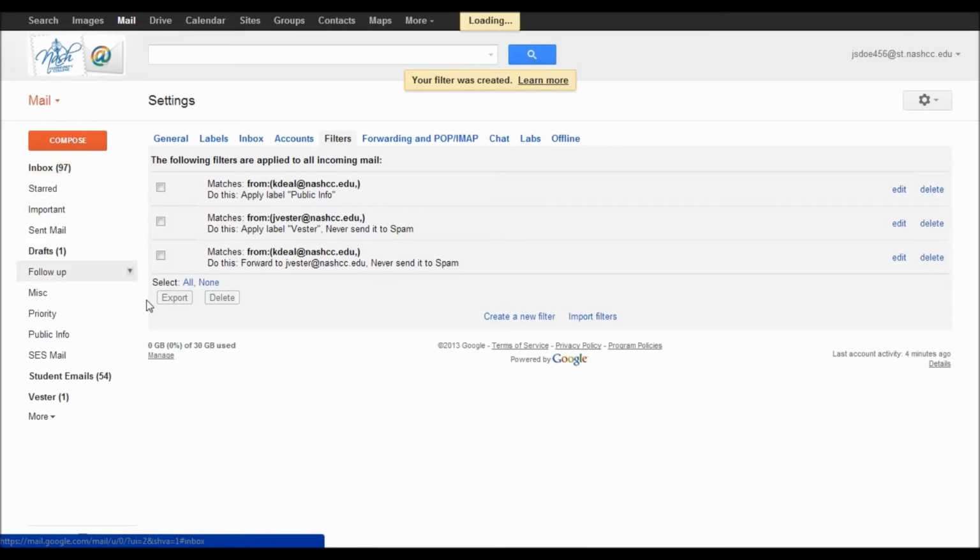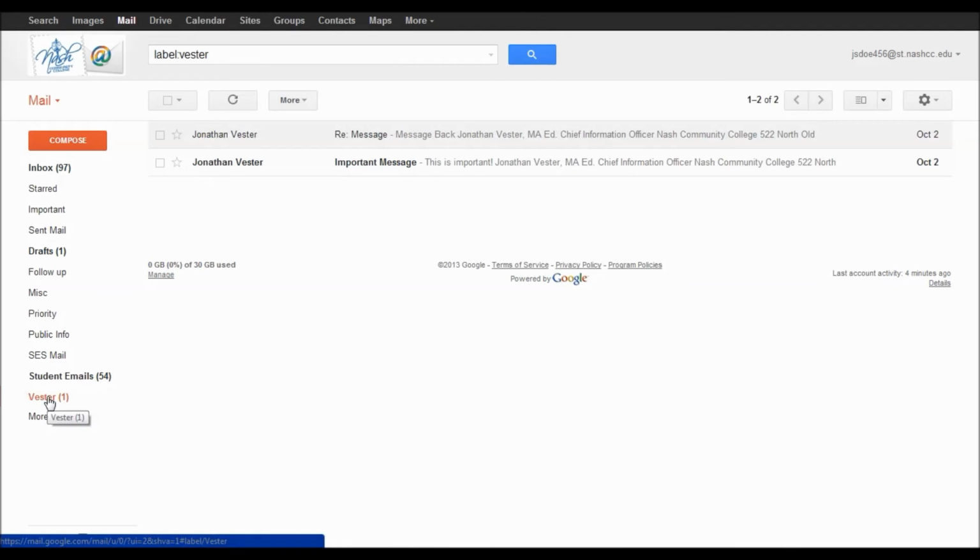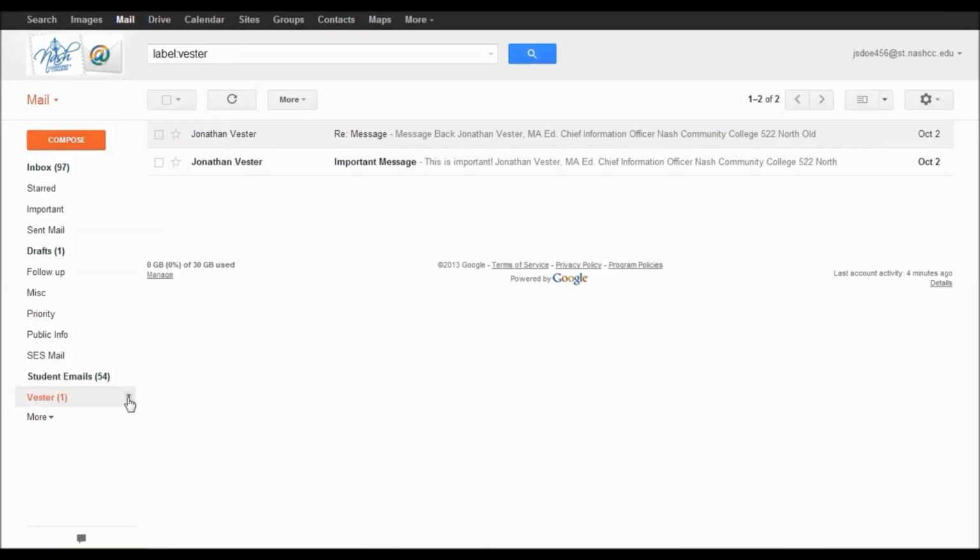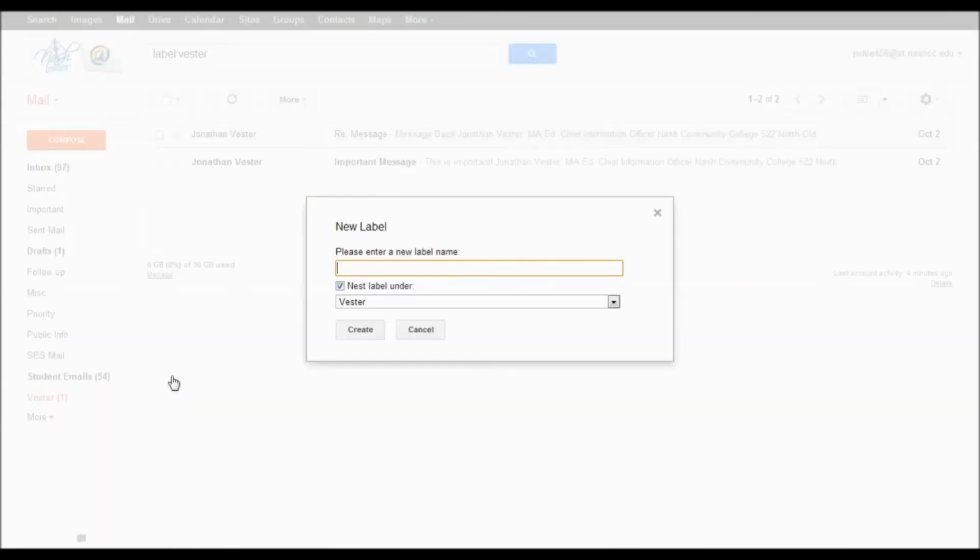Let's go back to our inbox and look at how to organize our labels. If inside of my Vester folder or label I want to create a new sublabel, I want to click on this triangle here, and I want to add a sublabel.